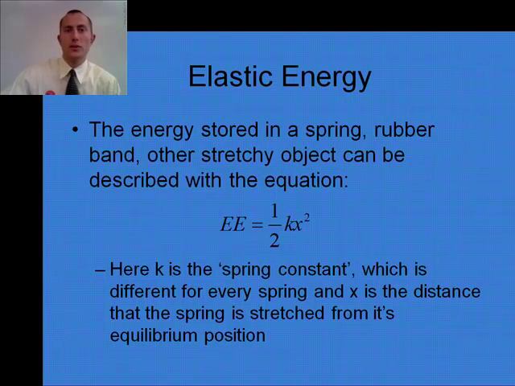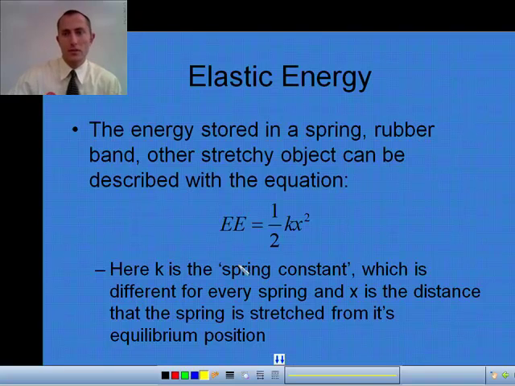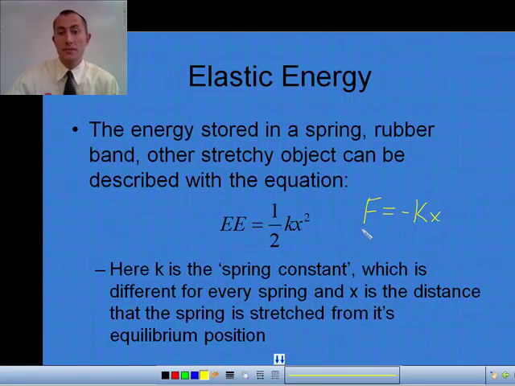And then one other type of energy that I just want to address real quickly, because we'll see it here and there, is elastic energy. Elastic energy is the type of energy that's in springs, in rubber bands, things like that. And the unique thing about the elastic force and elastic energy is that the elastic force is equal to negative kx. So what this tells us is the force is proportional to the displacement. And you've seen this anytime you've tried to stretch a rubber band or compress a spring. As you stretch it further and further, it gets harder to continue stretching it. And the elastic energy also increases as we continue to stretch it.